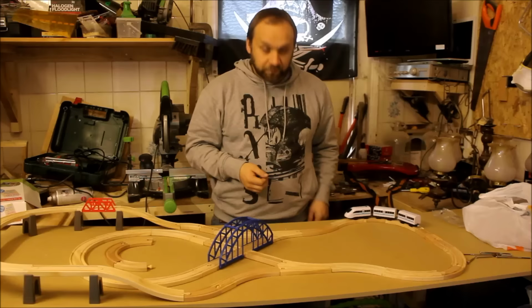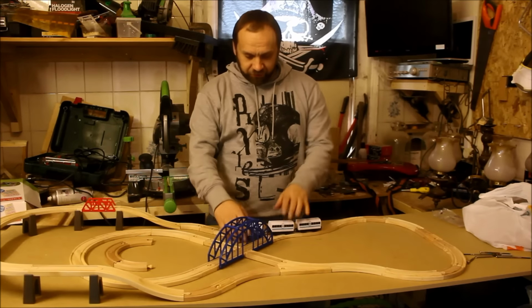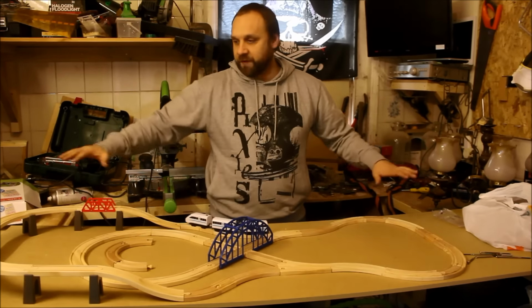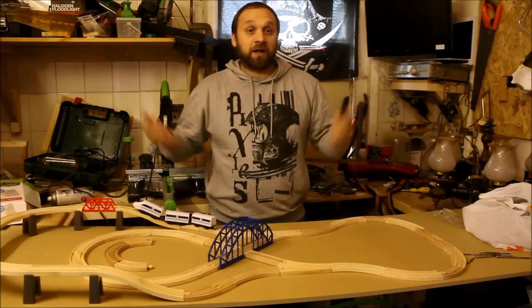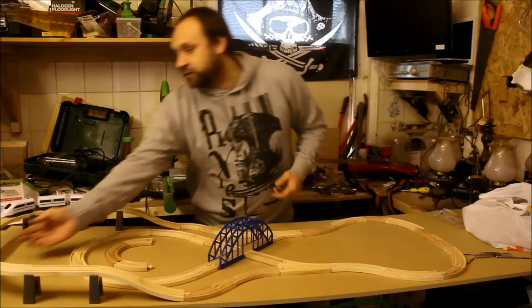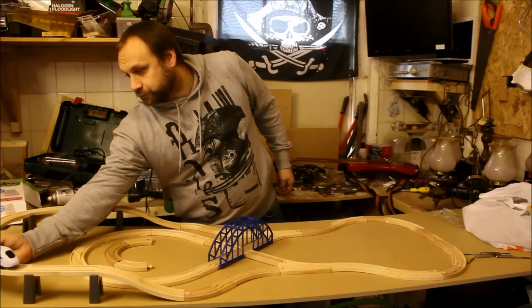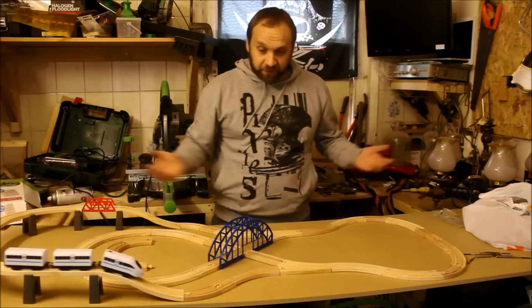What I think we need is some sort of board to mount them on. Something like this, perhaps. Now, I know what you're thinking. He's just going to screw a load of bits of track to a bit of MDF and call that a finished project. Well, there's going to be more to it than that. I'm going to make it a bit more fancy. I'm going to try and do some interesting, fun stuff with it. That bit needs a bit of glue. So stay tuned and see what happens.